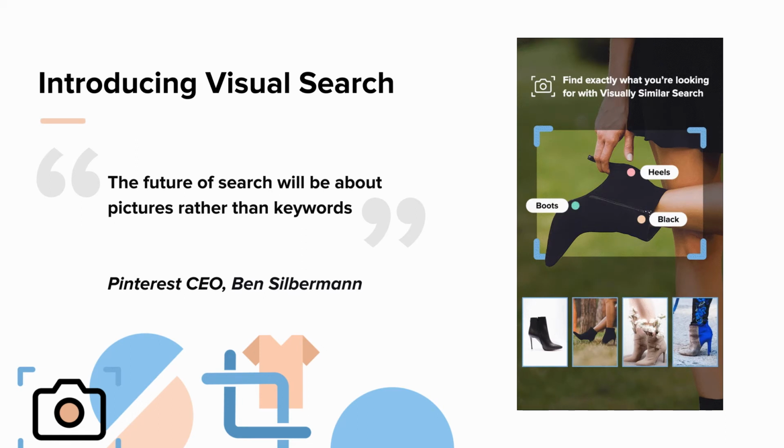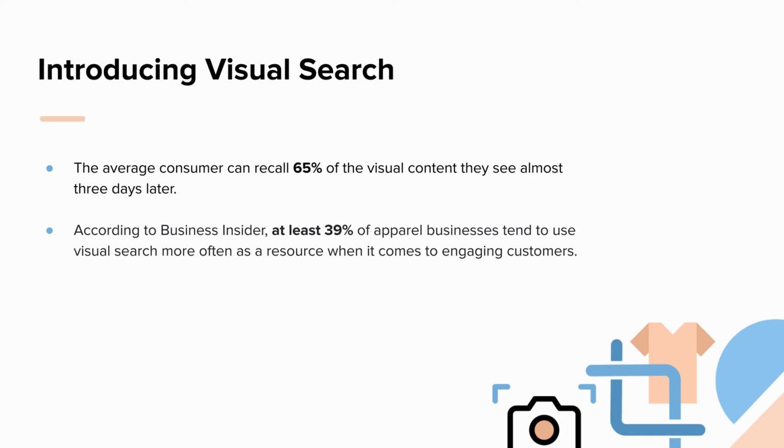So visual search, I think this is a good intro for it, and to create a bit of context. The average consumer can recall 65% of visual content that they're seeing through ads 3 days later. Up to 3 days later, they can still recall these different ads and bits of content that you're putting out there, which goes somewhere to explaining why display advertising is having such a big impact, why we're seeing people move towards TikTok and Instagram and becoming more visual with the message that they're conveying.